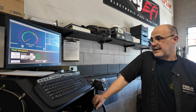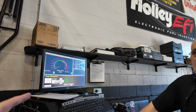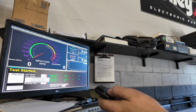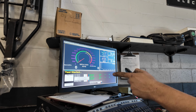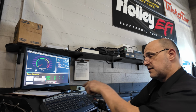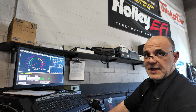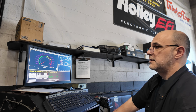Okay, so what do I do first? You're just going to get it up to the RPM in 4th gear, just under 3,000. When you get close, you're going to start it, make the pull to 65. And it will say test stopping, so it will know that I'm at 65. Once you hit 65, it'll actually stop itself. If you let off for any reason before that, you can just shut it off manually. You just hit start, stop, and no big deal.